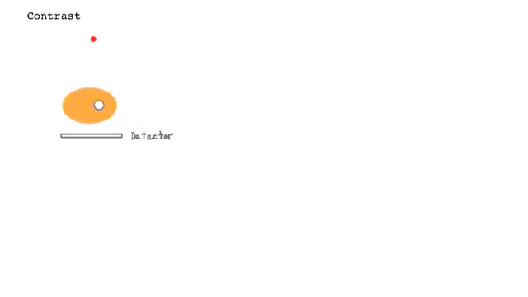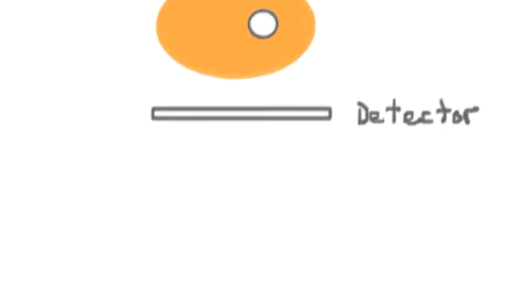Now let me focus in on this part of the system, the detector. That's going to affect both the contrast and the resolution of the overall system, so it's very important. The detector can be something simple. It could be film. But a lot of the detectors that we see in the clinic now are electronic and they provide real-time readout. So I'm going to focus on those.